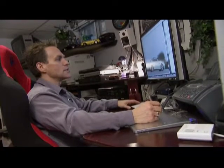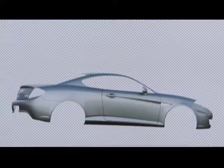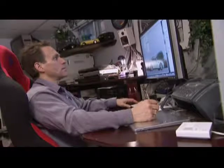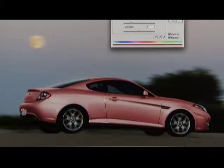The windows as well. This car doesn't have a driver in it, so I cropped out the shape of the window, and I've painted the windows in to hide the fact that there isn't a driver in there. And we also have a paint color on here. I could go in and make an adjustment to that. There are certainly many ways to adjust the color, but now we have a car that looks like it's speeding along, and the initial shot was just a static image of a car.